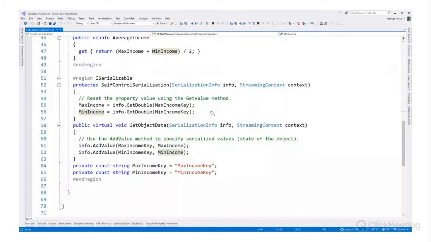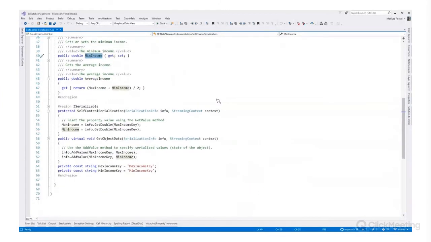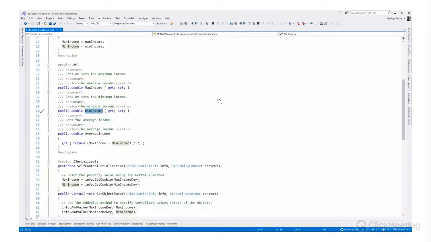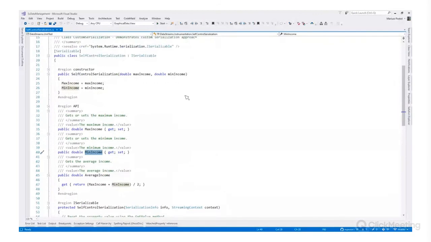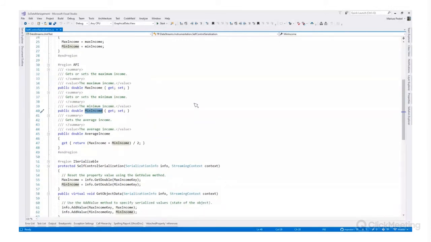So who is responsible? Of course, we are responsible. We programmers. It is our responsibility to know what is the state of the object, what properties, what fields, what variables we must consider for serialization to convert into the stream of bits, to recover an object, and actually to recover an object in the state just before serialization. We are responsible. Therefore, we should also provide an answer to the question: how to provide this information? What is required? What is vital?